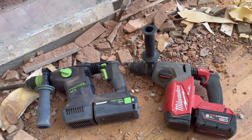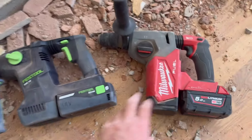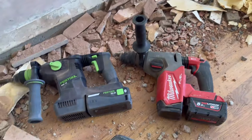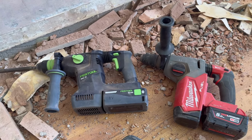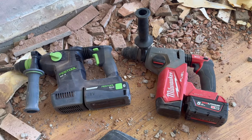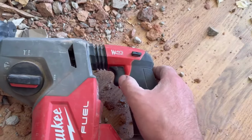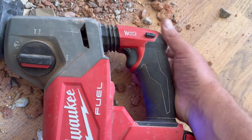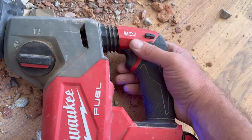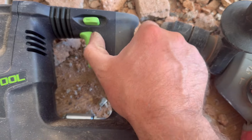So you're obviously wondering what's my verdict on these two guns. Now you know I'm a Festool fan, I'm also a Milwaukee fan. But what I found is with the Festool, it's slightly bulkier than the Milwaukee. The Milwaukee seems to feel better in hand, it's got a better grip. It's got a nice curve where the button is by here. So when you've got excessive use and you're pulling on the trigger, you don't feel anything touching your fingers or digging in. What I found with the Festool, this is quite square by here.